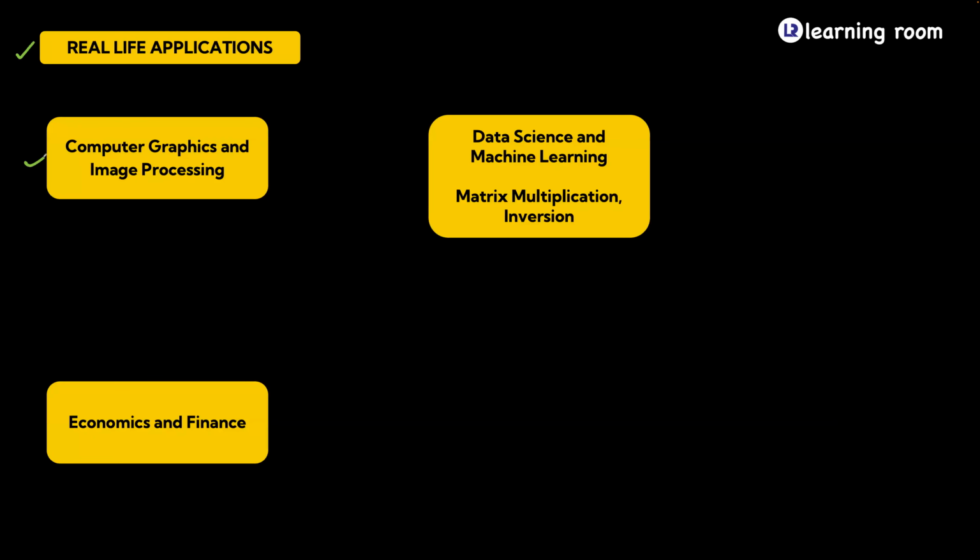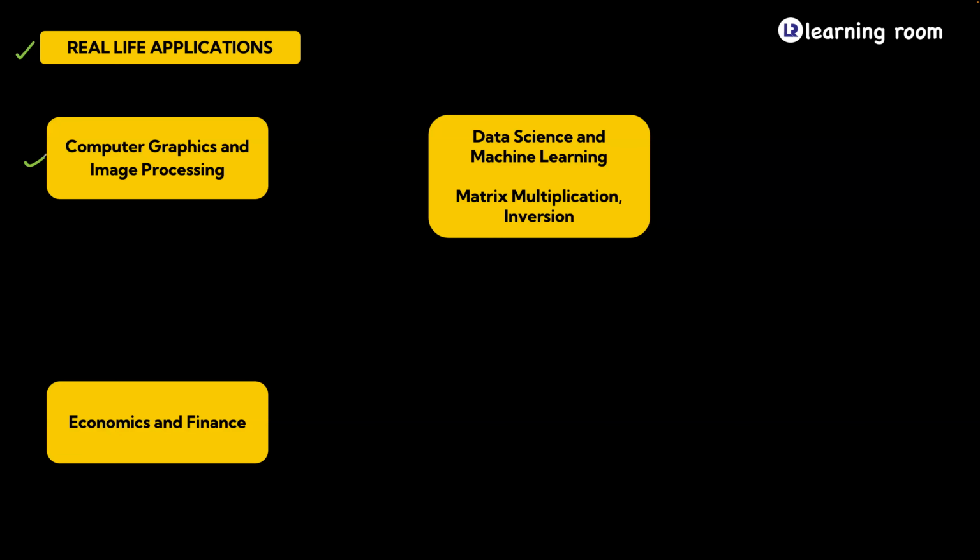One of the applications is computer graphics and image processing. Whenever you talk about images, even before digital photographs used to come, I'm not sure how many of you have seen it, they take a negative to a closed dark room, and they wipe it under a liquid and take out the photo. At least in movies you would have seen it, right? So what happens there? There is a film that is processed, right?